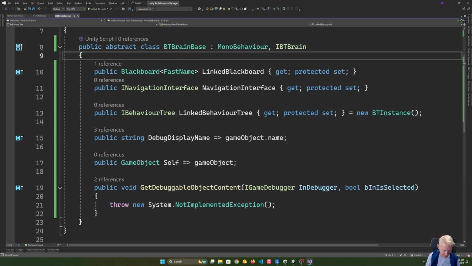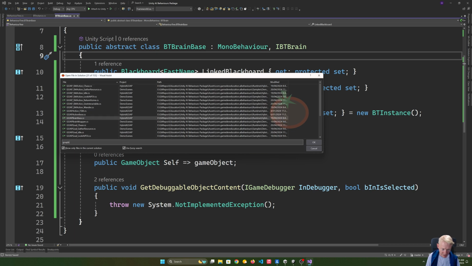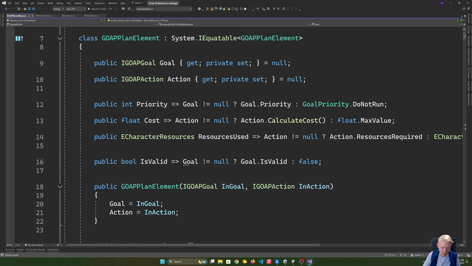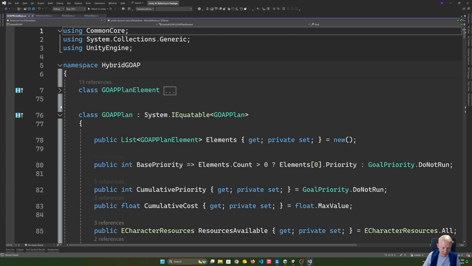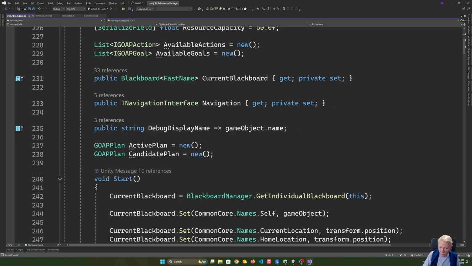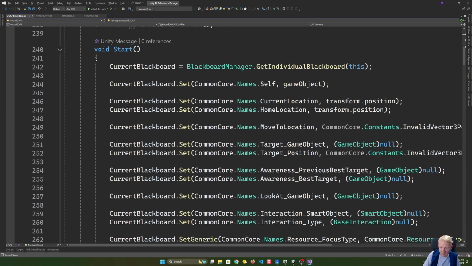And if we go to our GOAP brain base, if we minimize our planning sections, it's got to do very similar to all of this. It has to actually populate all of these keys.